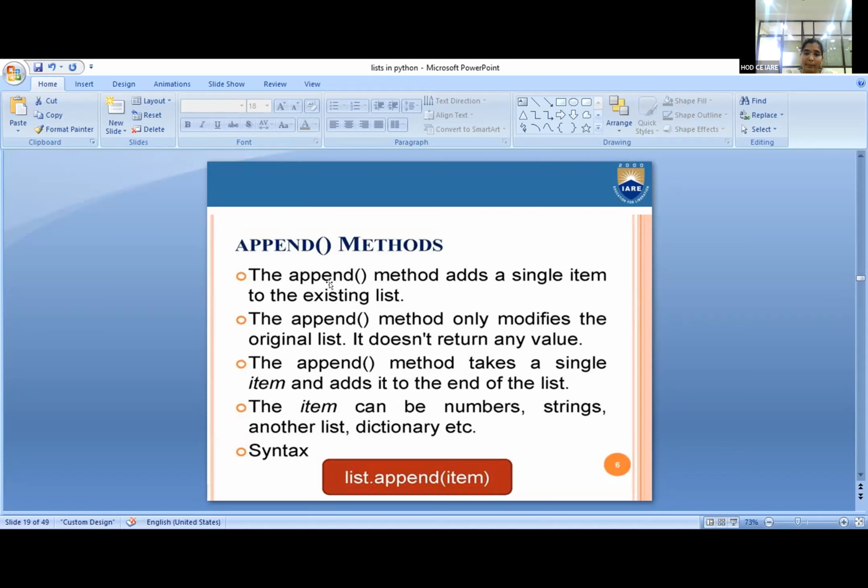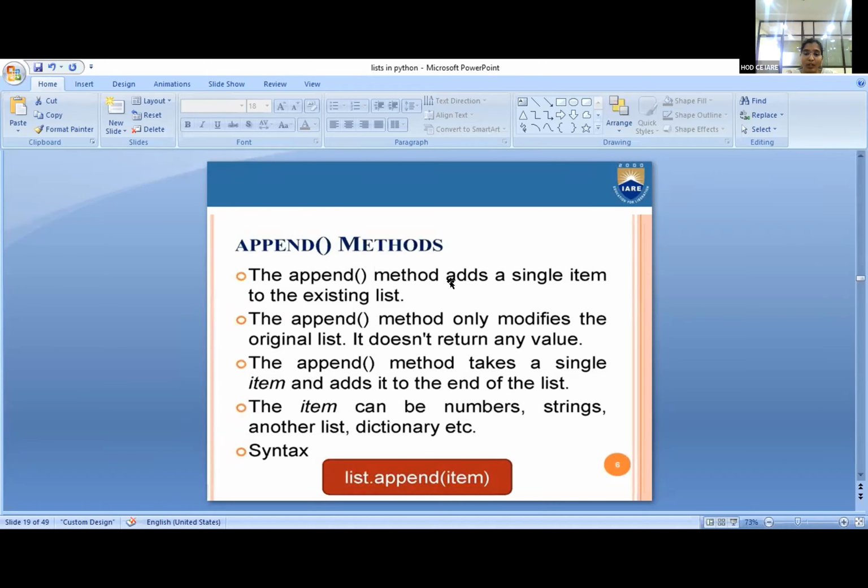So see here, the append method adds a single item to the existing list. You may want to add a single item or multiple items to your particular list that already exists. But here we are using the append method to add only one item at a time, means a single item at a time.